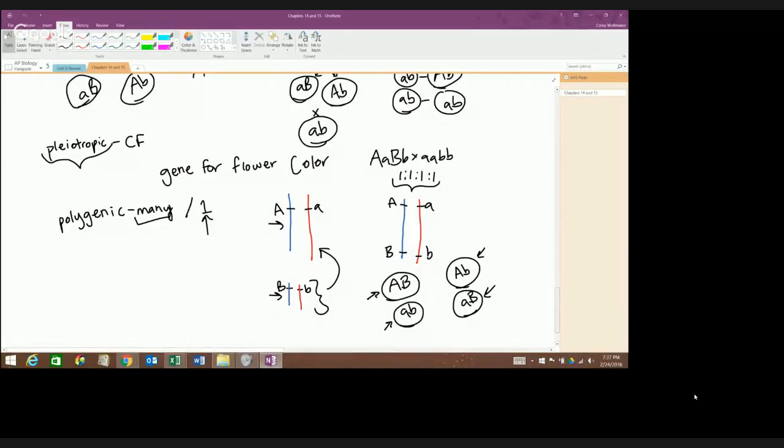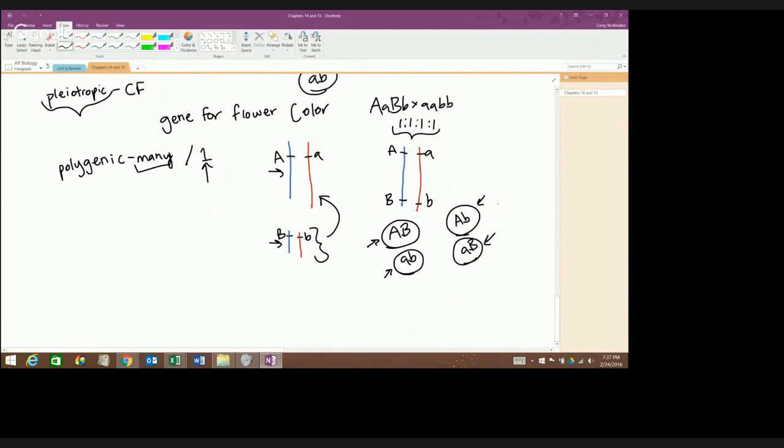The question is, if the alleles are really far apart, will they have the same ratio? I think what you're asking is, if the alleles are located very far apart on the same chromosome, do we see the production of gametes with the same ratio of allele combinations? And the answer is yes. If the alleles are located very far apart, then approximately 25% of the gametes produced look like this, 25% look like this, 25% look like this, and 25% look like that, which is the exact same thing we see if we're studying traits that are located on different chromosomes.